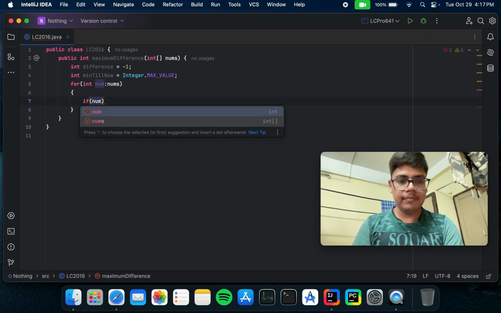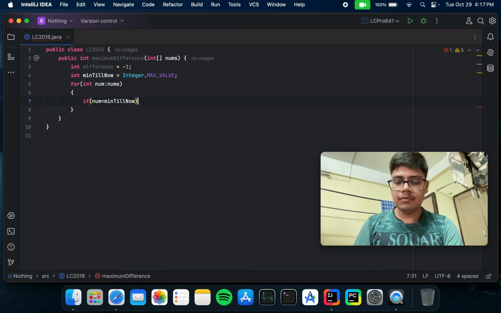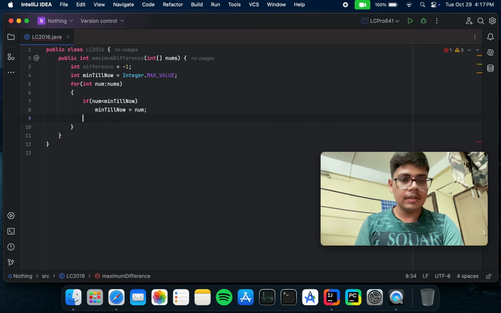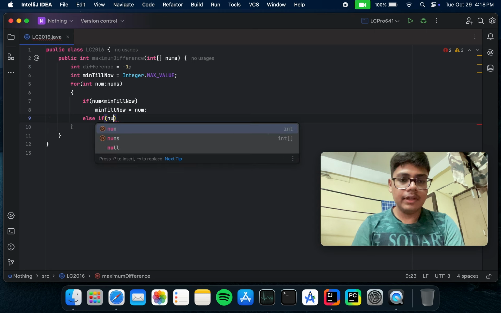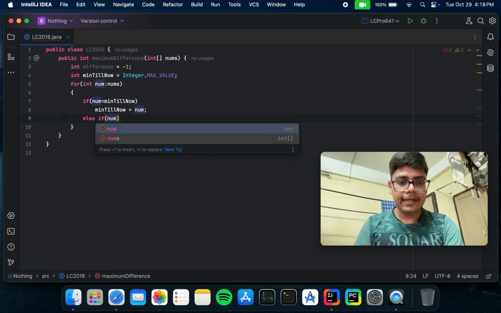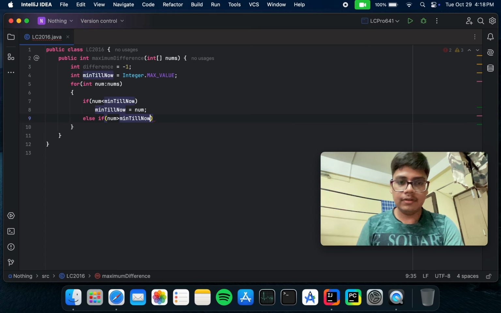If num is less than minTillNow, first of all, we will update minTillNow, because we have got something that is lower than it. Else if, now we have to remember the second condition, that we have to maintain a strictly increasing order. So we will see if the new num that we have got is greater than minTillNow.